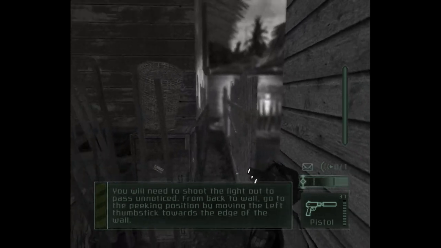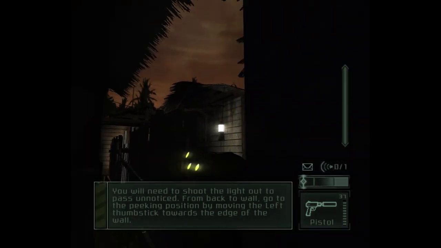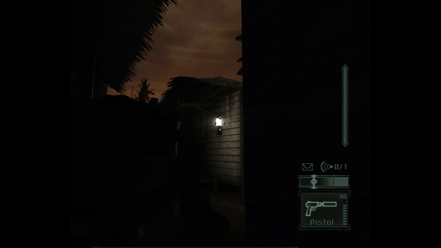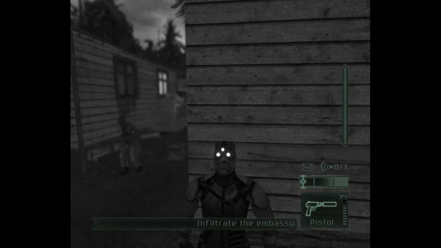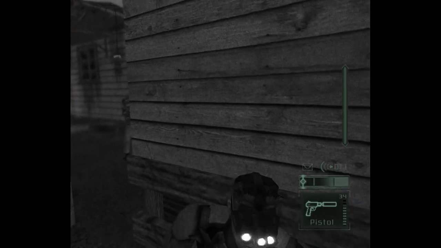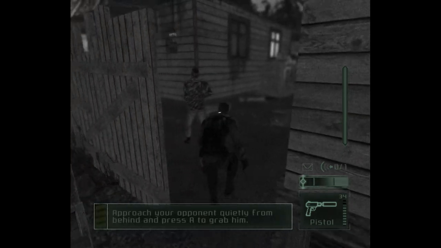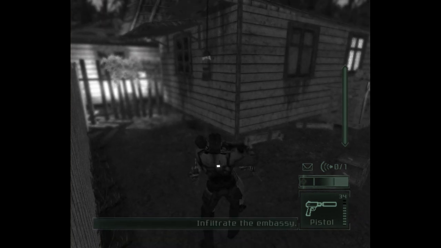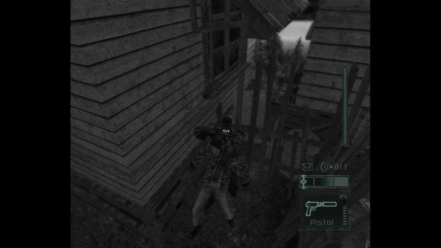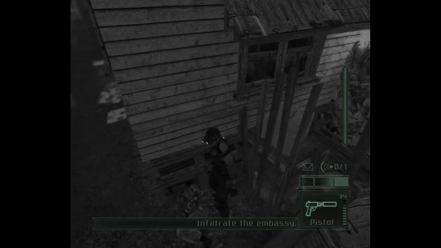We need to shoot the light out and pass through unnoticed. What's that down? How do I stop hugging the wall? Not what? Oh. You know all these buttons are. Oh.